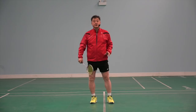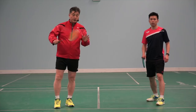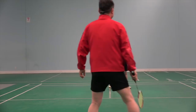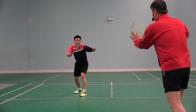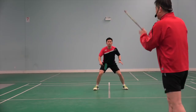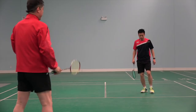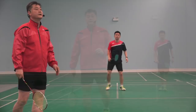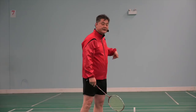Okay. Same. If you have a partner, you can do it together like this. Go. Smash. Ready. Hit. Ready. Hit. Ready. Yes. That's one. Hit, ready, hit, ready, hit, ready. Mix it. Sometimes smash again, sometimes late, mix it. Two shots, mix. Hit, ready, hit, ready, hit, ready. Well done. Do that 10 sets. One set, two set, three set, 10 sets.